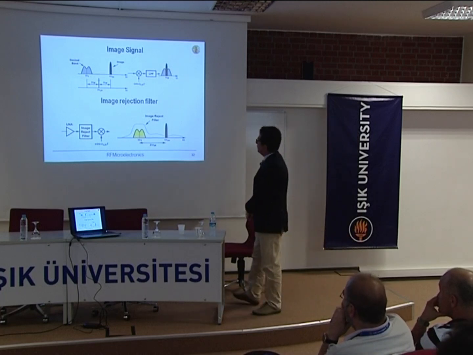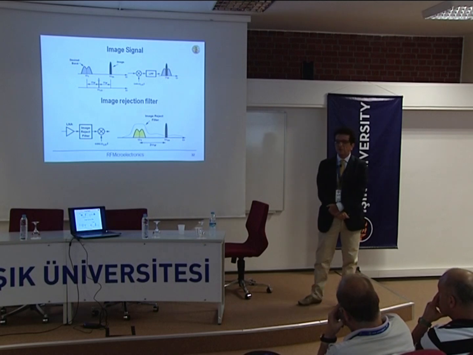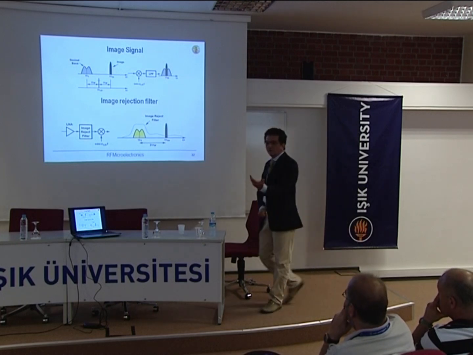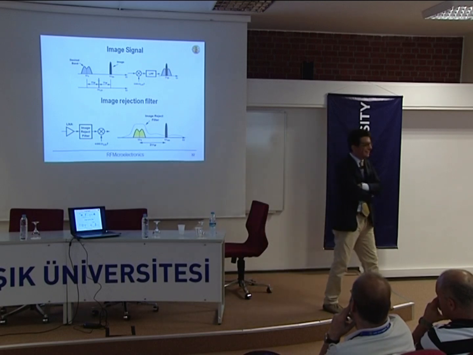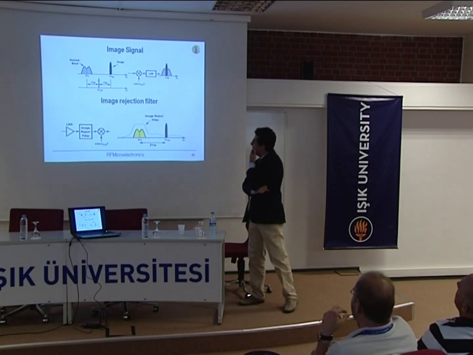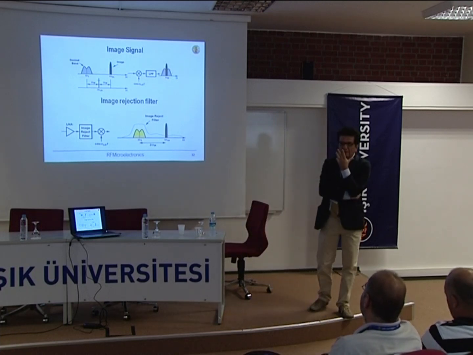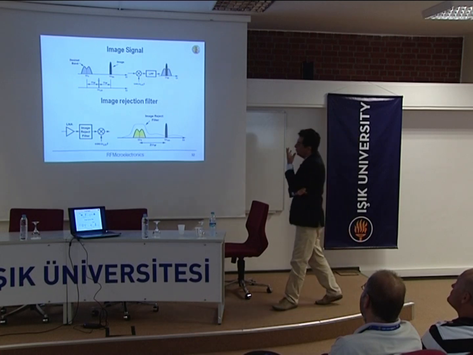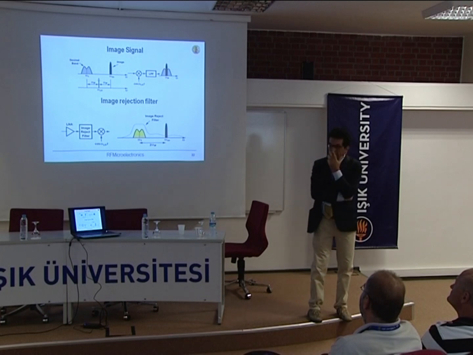Okay, so the thing that we are facing once building up this receiver is, on one end, the problem of selecting a channel. On the other side, we have the problem of rejecting the image. So these are the things we need to find a compromise between, these two requirements.